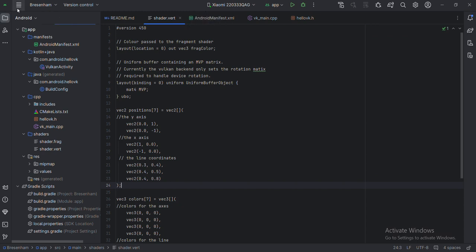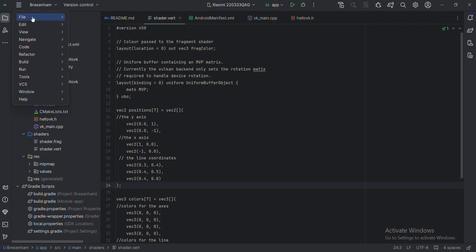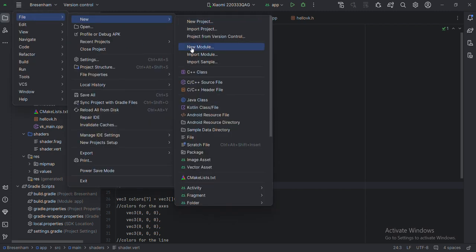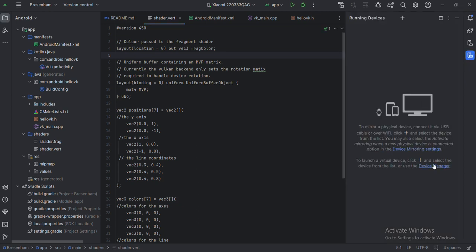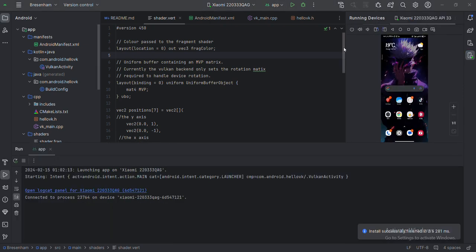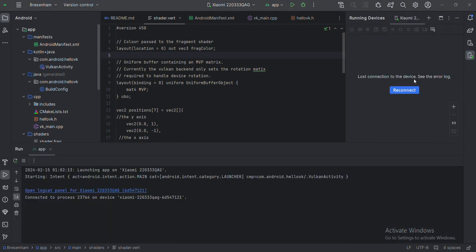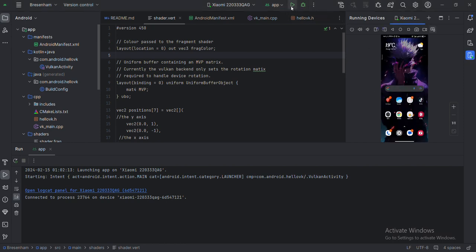First things first, we always have to build the application. If you already built the application, there's no need to build again, so you can just run it. In my case, I already built it, so let me just run the code. Just give me a minute to set up my emulator. Let me reconnect that, and then we can run this code.